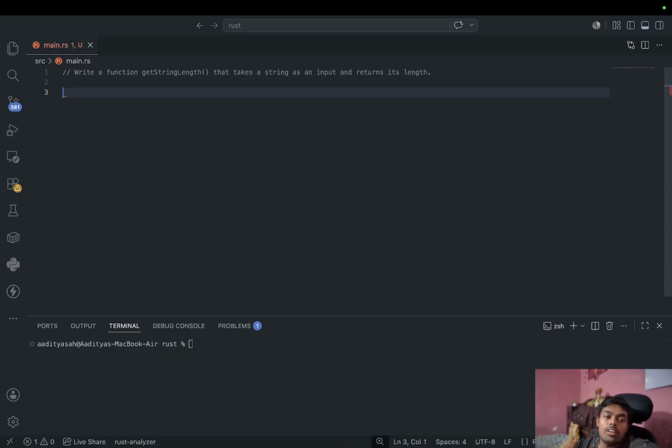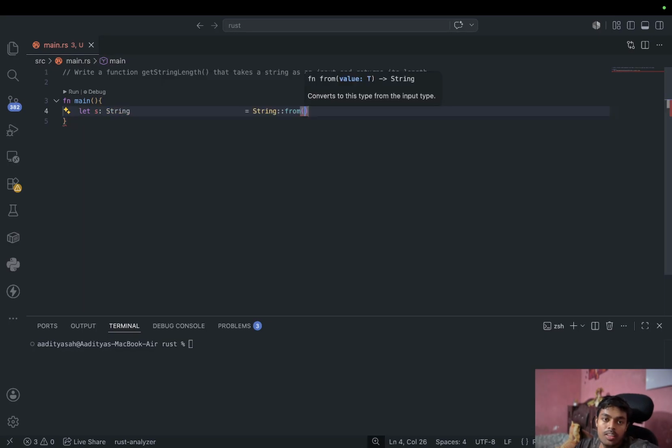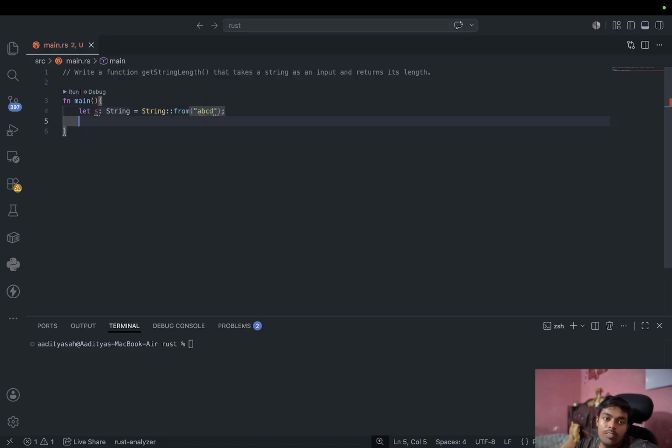First of all, let's create a main function. In the main function, let's create a variable named s, it will be string type, and it will be from abcd. Now what will we do?